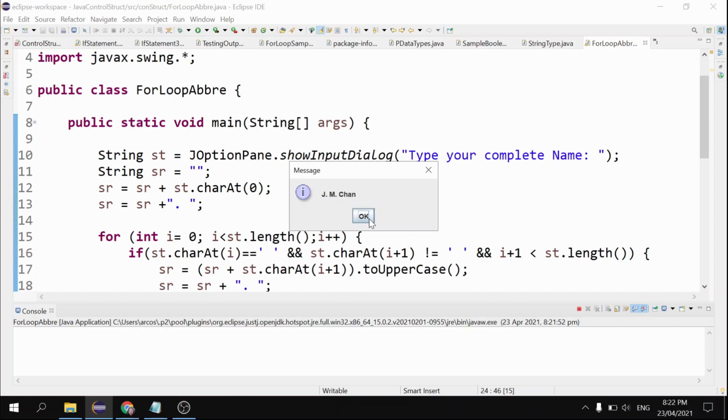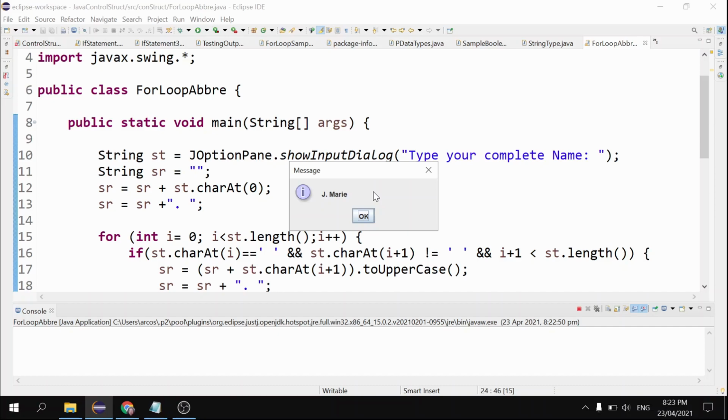It creates the abbreviations of your first name and your second name, but not of the last word or the last name that you have inputted.